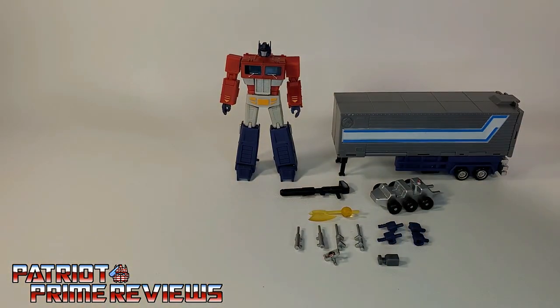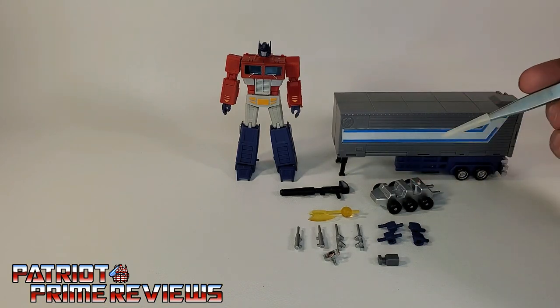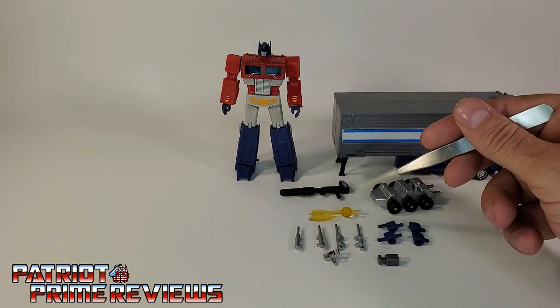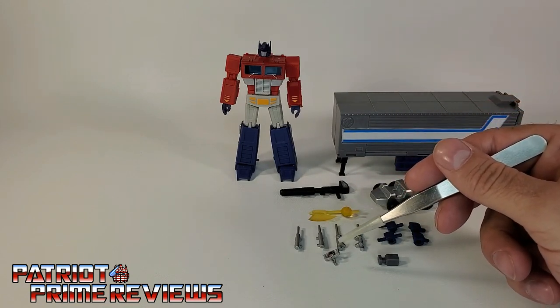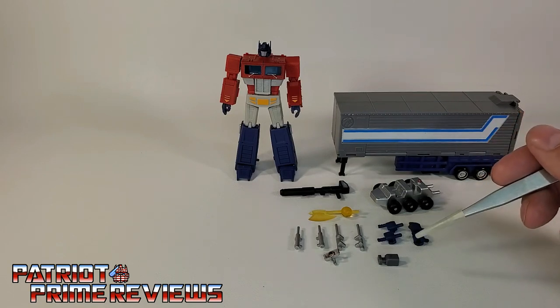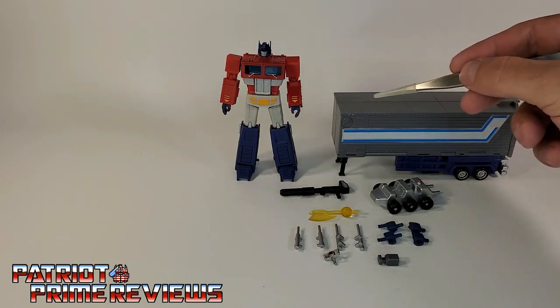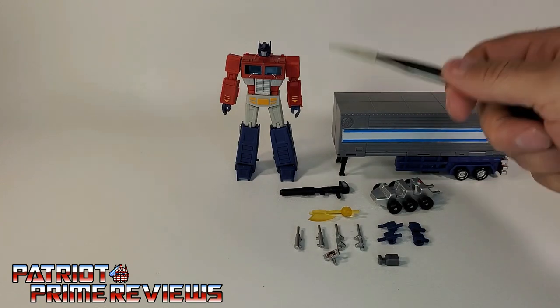He also comes with lots of little accessories. He has his rifle, a silver roller, his Energon axe, two sets of smokestacks, a little tiny matrix, two extra sets of hands, and a huffer adapter. Also comes with his trailer, and then of course you've got Light of Justice himself.